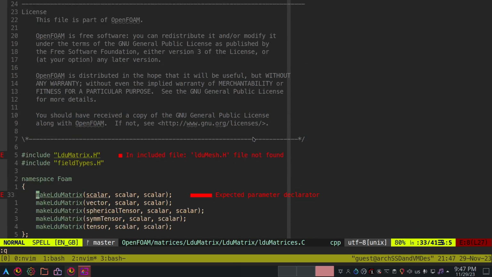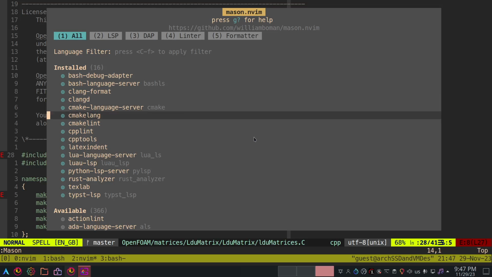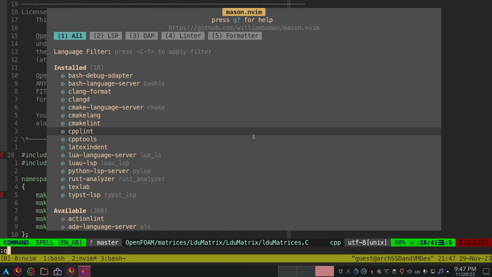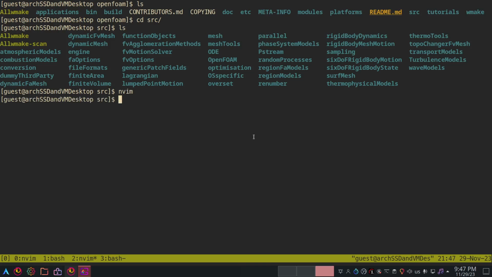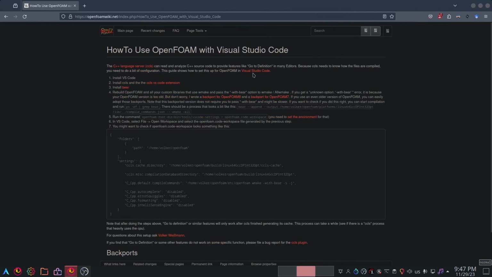The autocomplete and the language server protocol don't really work well with this because it uses wmake, not the standard G++. It does use G++ under the hood somewhere when you compile OpenFOAM, but it's a very special environment that doesn't play well with standard language servers like clangd or C++ lint in NeoVim. They will not work properly out of the box.